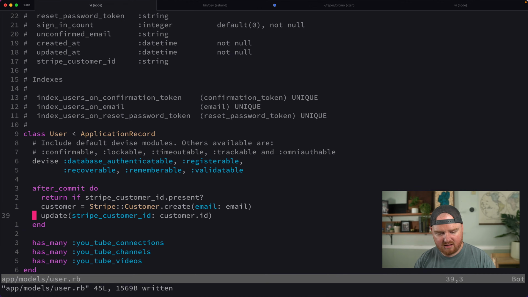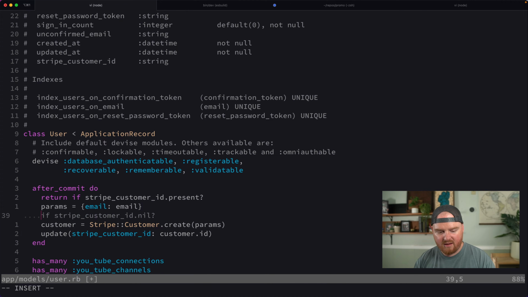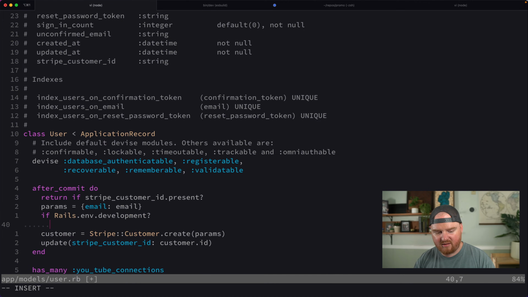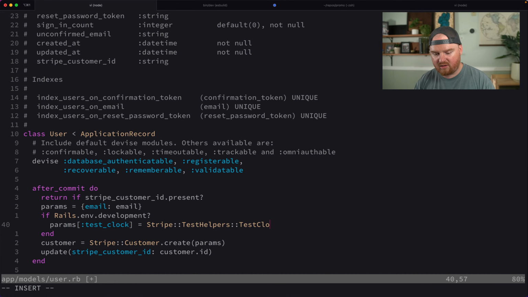Now, the other thing that I want to do is when we're creating the customer, I'm actually going to make this called params. And by default, we'll set email as email. But if Rails.env is development, then I want to set params test_clock equal to Stripe test helpers test clock create, frozen time now.